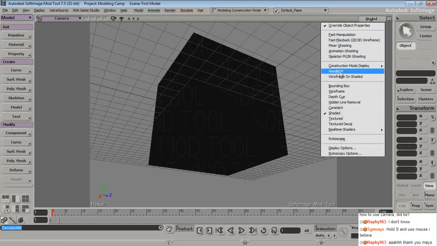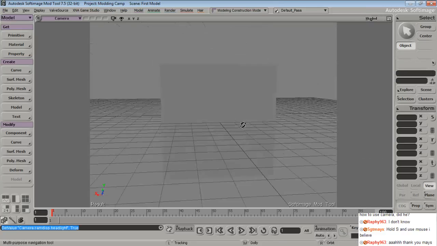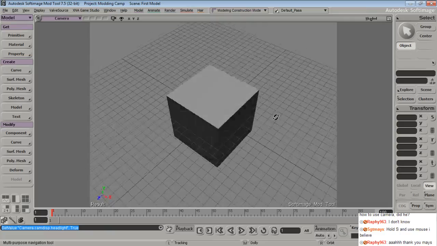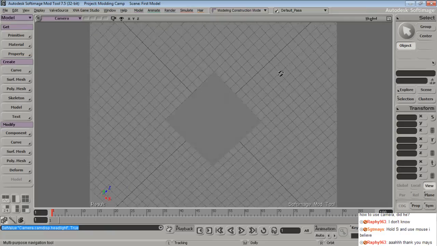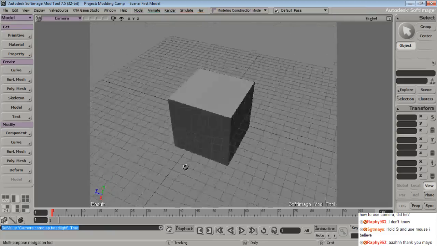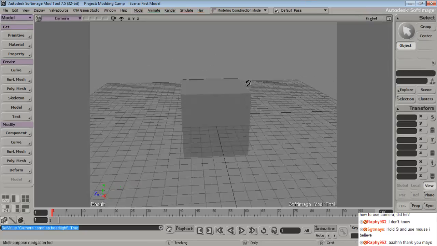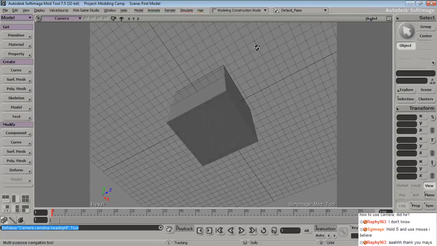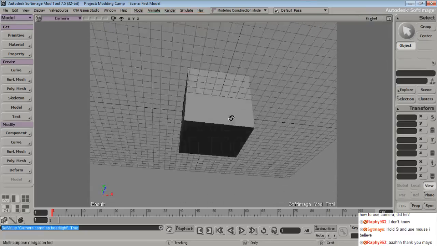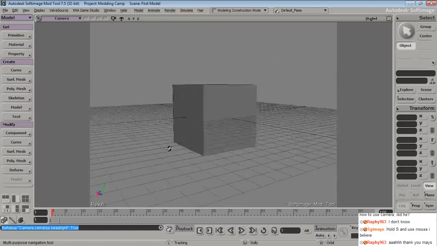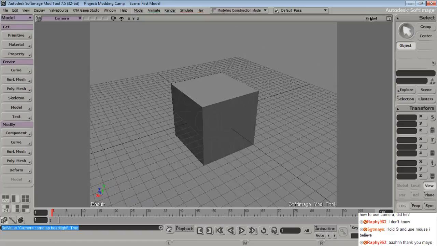So turning on headlight basically means all the lights in your scene get turned off and there's only one light and it's emitted from your camera. So no matter what angle I look at it from, there's always going to be light shining on it from the angle I'm looking at it. My camera has a flashlight on it basically. So I find turning on the headlight option is very good for modeling because no matter what angle you look at your model from, you'll be able to see the detail. And not only that, but also you can see the lighting change. And it gives you a good sense of the 3D and the shape of your object. And then there's textured. If we had textures on this, you'd be able to see the textures on this as well.